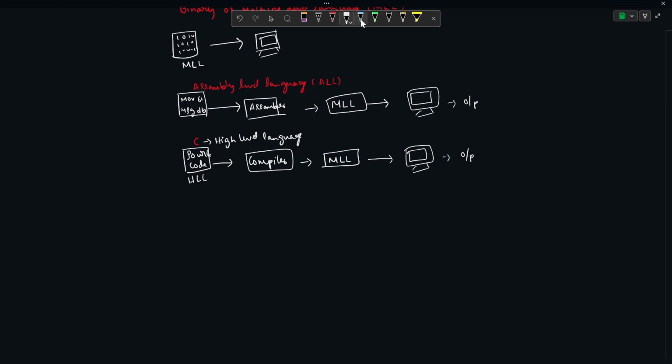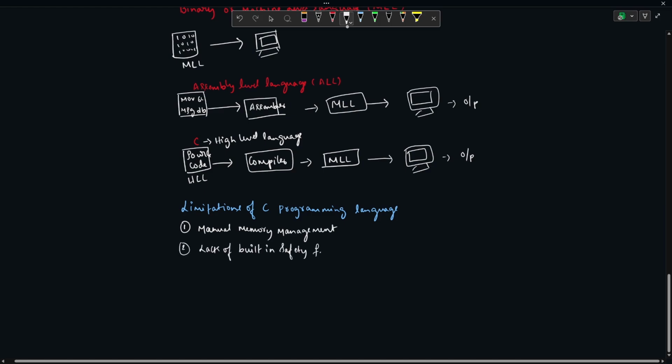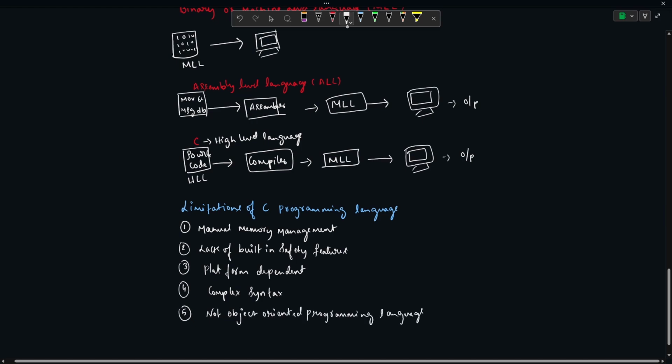The main disadvantages are, so these are the limitations of the C programming language.